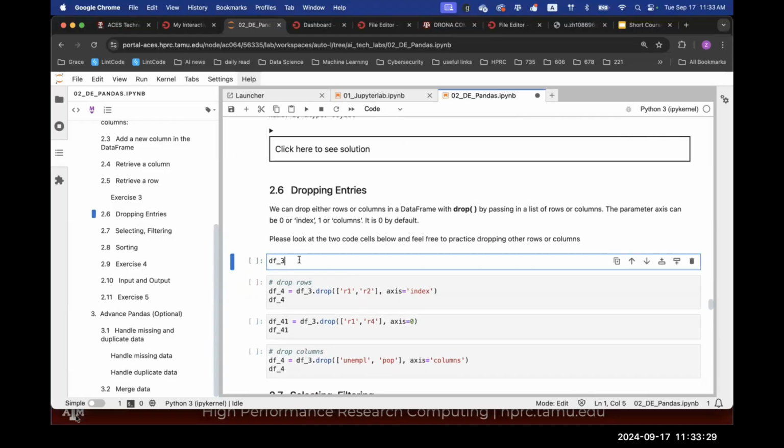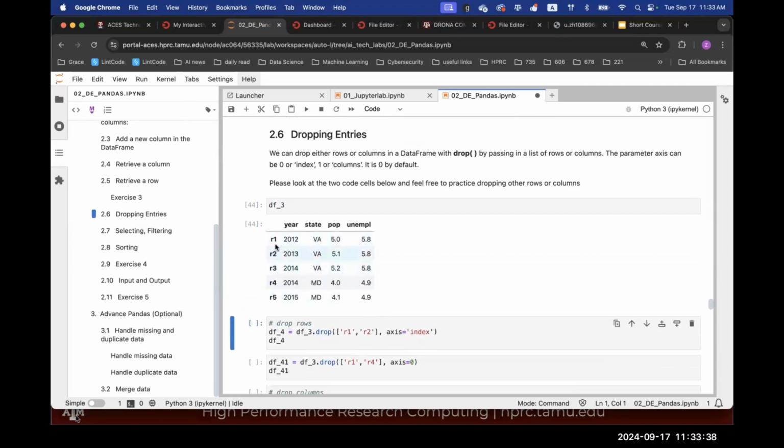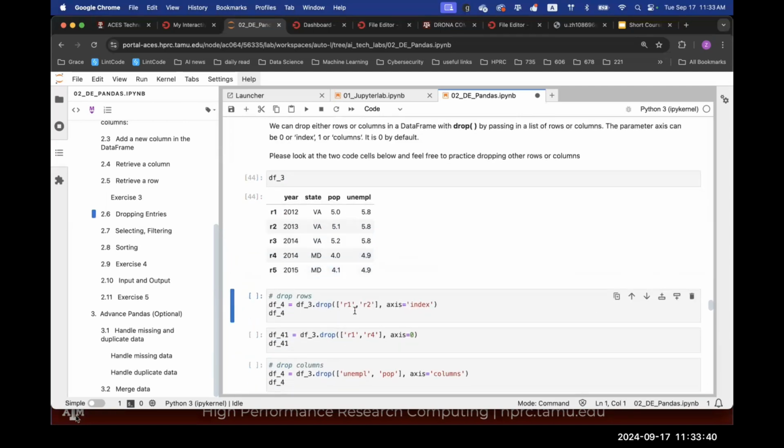And also we can, for example, reduce the size of the data frame. We can drop the entries as well. For example, I have this data frame. I want to drop the first rows. Now we will pass a list of the row labels, and then we tell the drop method axis index, meaning I want to drop rows, not the columns.